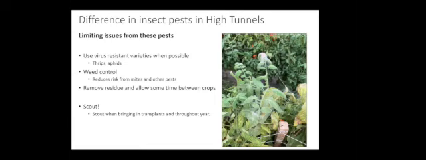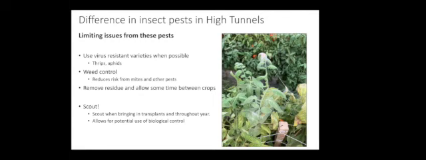As soon as you bring in plants, you need to be scouting those plants as they come in. Because a lot of times they come in with thrips issues, they come in with scale insects, they come in with aphids on them. And so if you can find that and get on top of it earlier, you can mitigate some issues. It also allows for the potential use of biological control. So if you recognize there's an issue, then you can come in earlier with a biological control agent like a predatory mite or maybe a parasitic wasp.